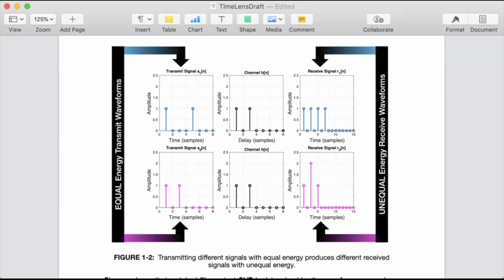So the root of this is, if you design an optimum matched filter receiver, be it a rake or whatever you like, its performance depends only on the waveform energy that you receive, not on the shape of the waveform. So if you look here, there are 2 examples on the top row and the bottom row. In each case, we transmit a signal that has the same exact total energy on the left. Then that travels the channel, which is the same channel in each case. But of course, what you'll notice is, it's a really simple example, but the top result gives you an energy of 4, and the bottom result gives you an energy of 6. So that shows that if you design your transmit signal with channel knowledge, you can deliver better rake or matched filter performance simply because the received signal will have more energy than if you don't.